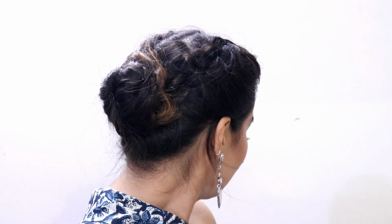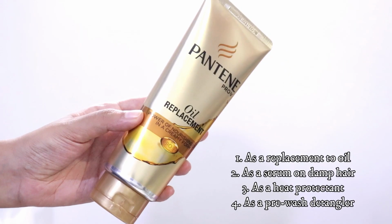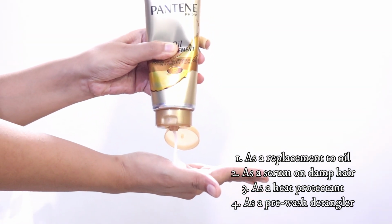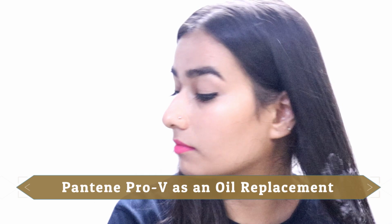I will also be demonstrating how I use the Pantene Pro V oil replacement. It's a multi-purpose product and I will be first using it as a pre-wash detangler. I'll take a walnut size amount of the product and evenly spread it through the lengths of my hair. I'll keep it for 15 minutes before I wash off the product. Now this step will make sure that my hair is tangle free throughout the day, and smoother and shinier.